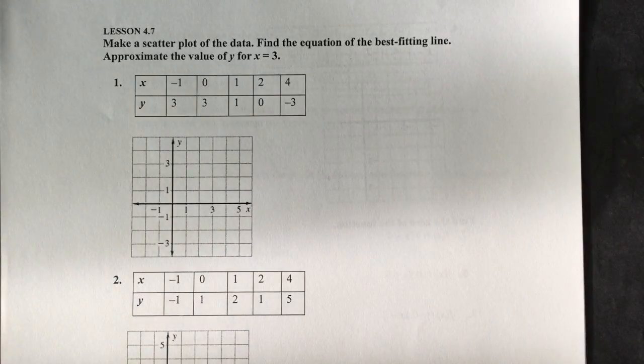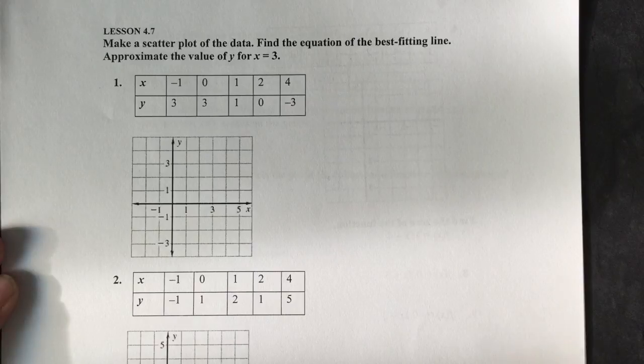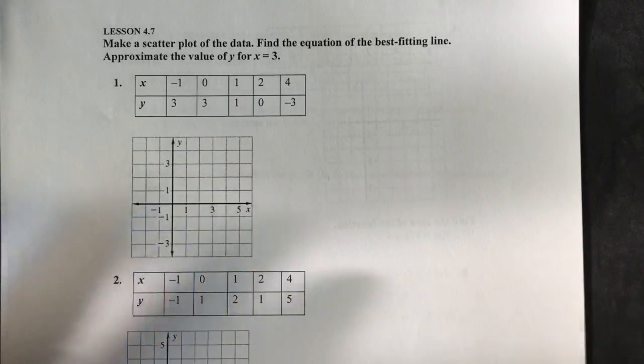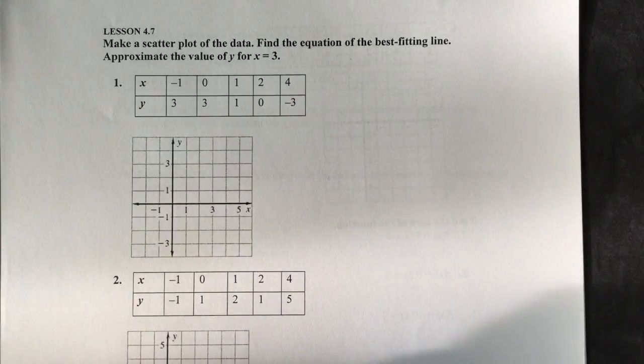What we're doing with this section is we are continuing work with scatter plots and the equations for best fit lines. Then we want to use that information to approximate a value. So once we have found a line and we've figured out that most of our data fits that line, we then use that data to make a prediction. This is the fun use of math, okay?